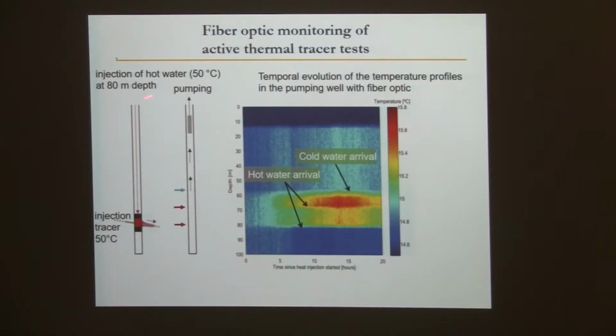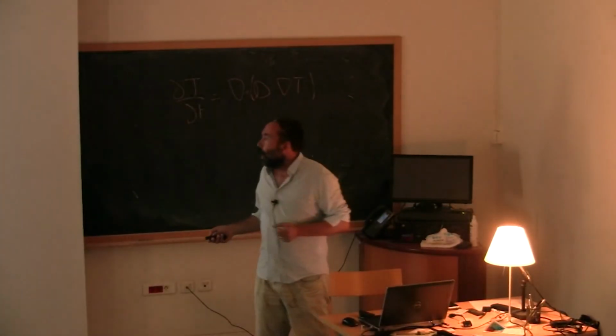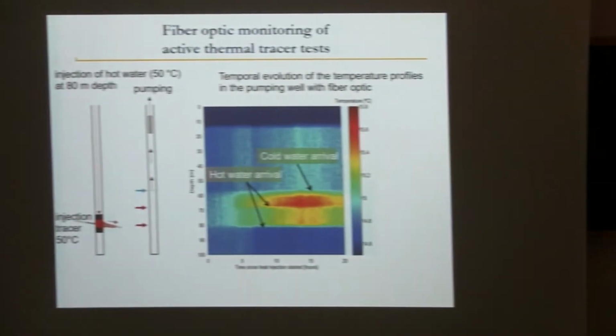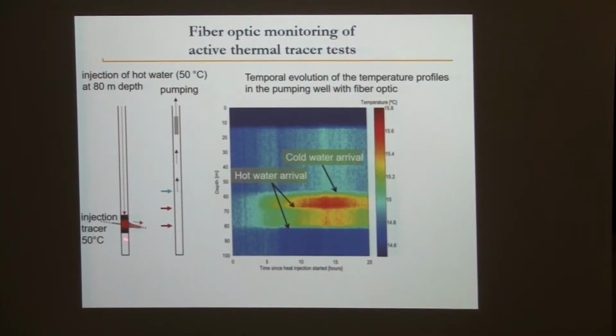But another way would be also to do typically some thermal tracer test and to inject heat and to follow this heat change. This is what we've done in one site here, and we were interested by the transport of heat from here, the injection, toward the observation well here that has been monitored also thanks to fiber optic DTS. So we were pumping here, so typically we inject heat at 50 degrees while the ambient temperature is around 15 degrees here, and we recover the temperature in the pumping borehole.